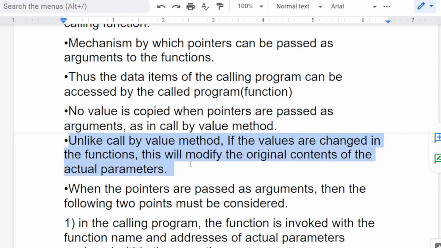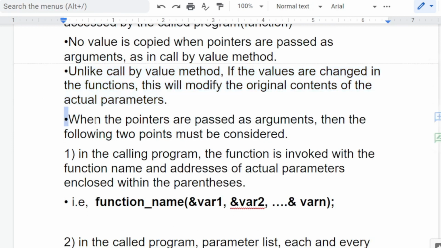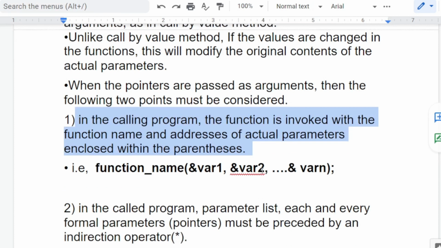Unlike the call by value method, if the values are changed in the function, this will modify the original contents of the actual parameters. When pointers are passed as arguments, the following two points must be considered. In the calling program, the function is invoked with the function name and the addresses of actual parameters enclosed within parentheses.